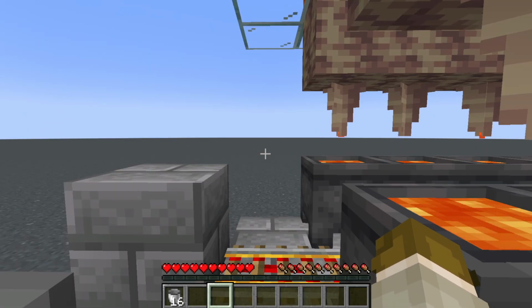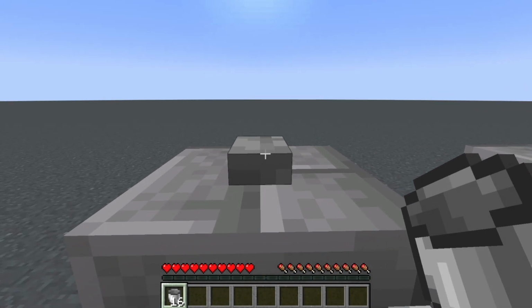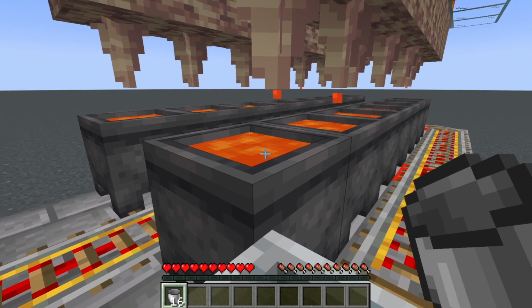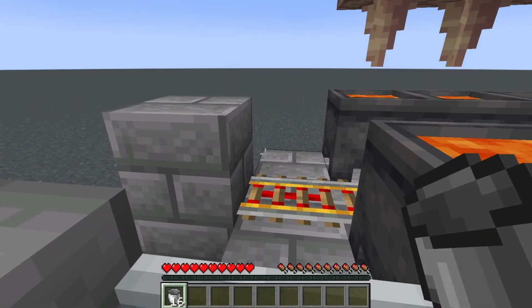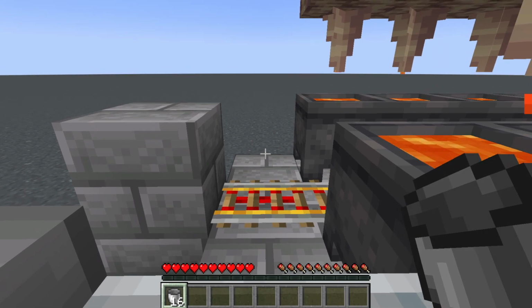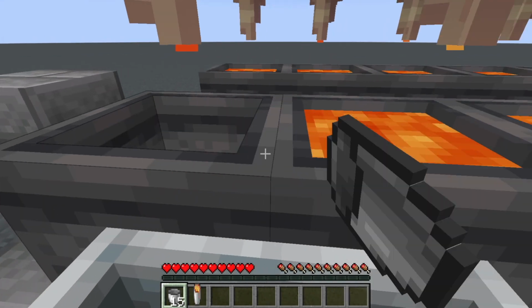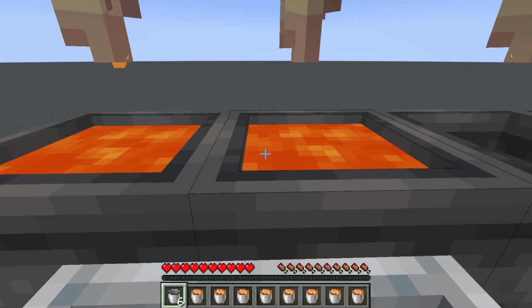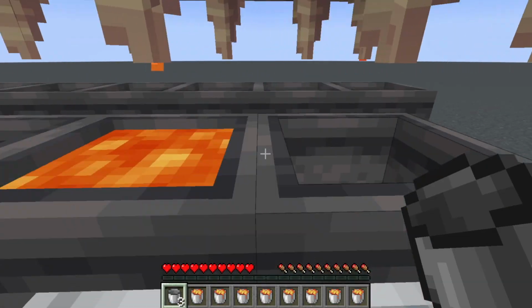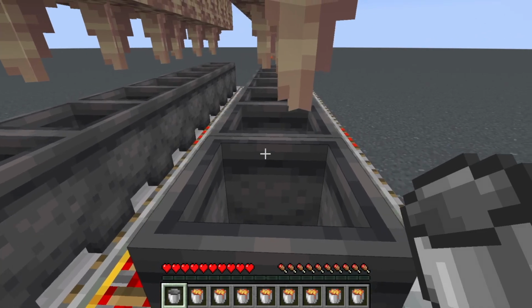Alright, now that we're in survival mode, we're going to take our 16 buckets here. And we're going to push the button to get going and then focus on looking forward and holding down the right mouse button. Now we're not going to get all the lava in the first track. That's why we have it loop back around. So make sure you keep holding down that right mouse button. Alright, and it's that easy.